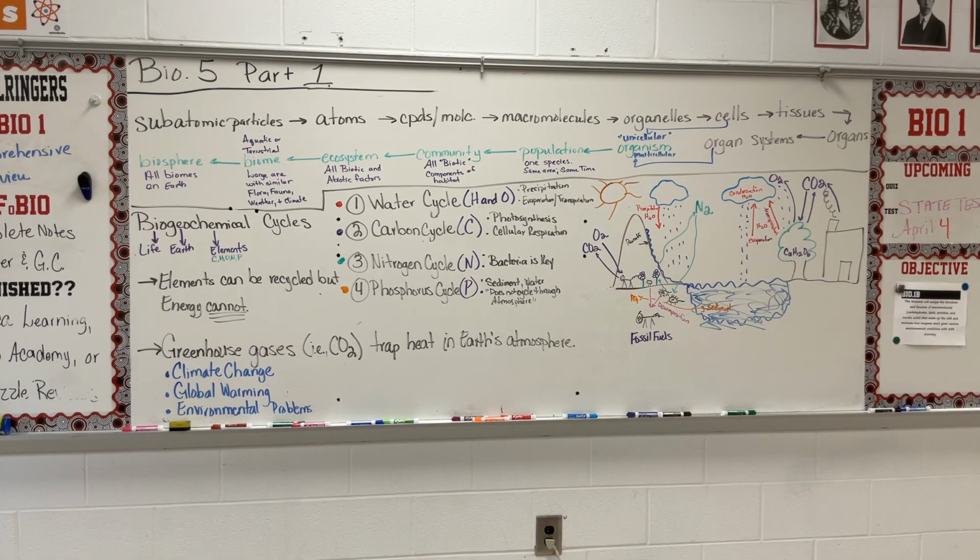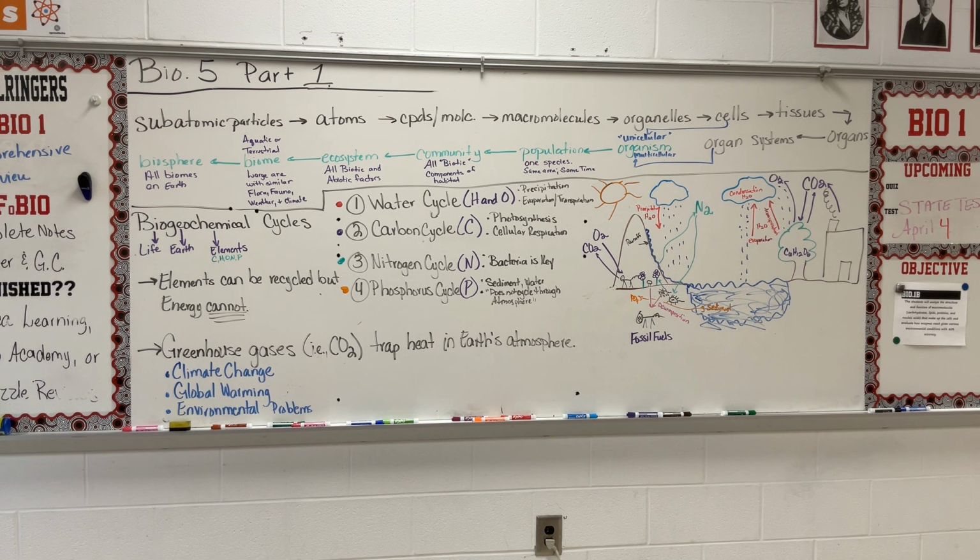All right, guys, this is Standard 5 Part 1. Again, Standard 5 covers ecology and ecological relationships. So I'm going to break it up into two videos. This first part, I'm basically going to look at hierarchy levels of organization, the biogeochemical cycles, and the effects of carbon dioxide on the carbon cycle and how it affects things like climate change, global warming, and creates environmental problems due to an imbalance.